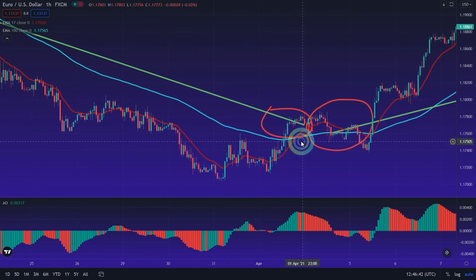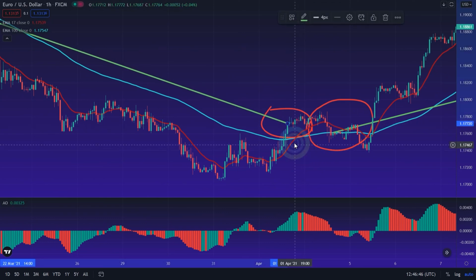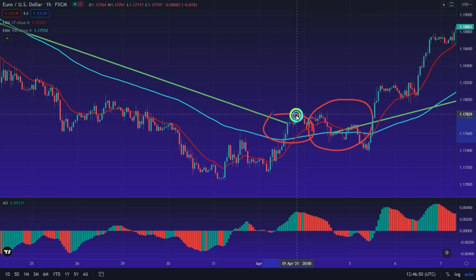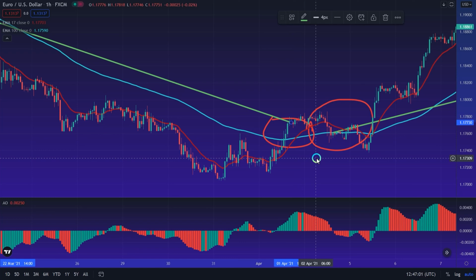Now, as you see, it is pretty interesting that I didn't say that when the 17 EMA crosses below the 100 EMA, because we are using an asymmetrical strategy, and the numbers are not the same as well. So it is an interesting fact that based on all the testing, it is not always the case, and you should look it up yourself and try it out and analyze it.